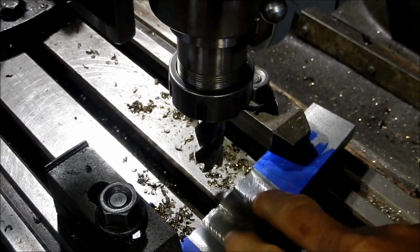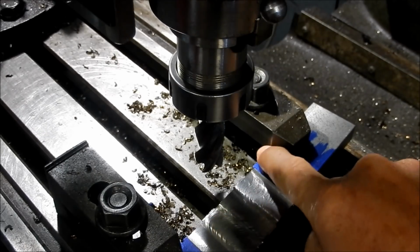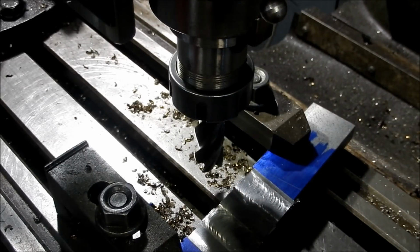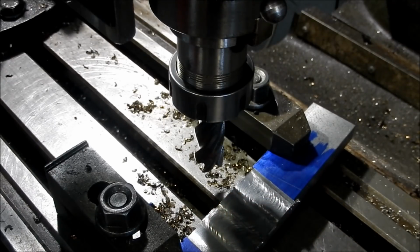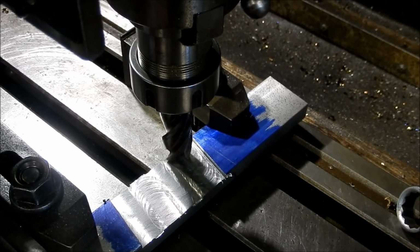So I've gone 3.1 deep. Now I've got a maximum amount of 0.1 that we're going to take off that top surface when we grind it. So it's only for clearance. It's not a critical depth. All right, I'll get that turned around and we'll come back. It's probably a bit dark, but anyway, we'll get a start on it.